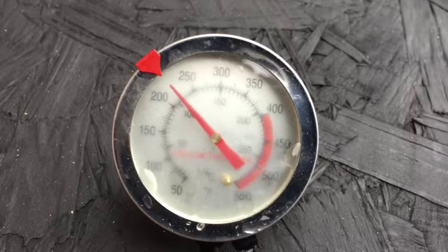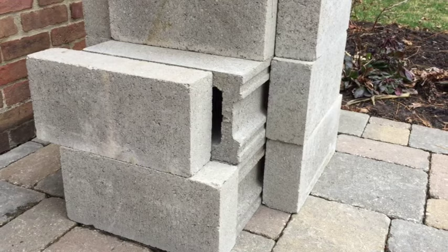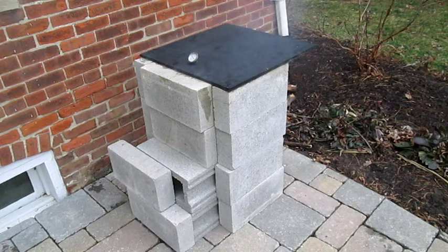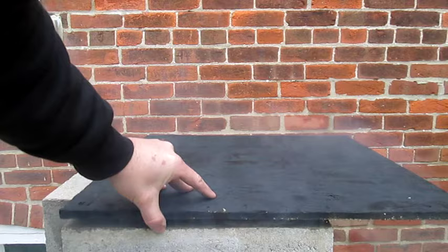Here we are smoking away at 225 degrees. My front air hole is about 1 inch wide, and I just put a stick on the back ledge to create an air hole in the back. You may be wondering why we can get away with a wooden top. We're smoking at around 200 degrees, and wood doesn't catch fire until 300 to 350. We didn't paint the underside of this lid, and as you can see, this wood hasn't burned at all.